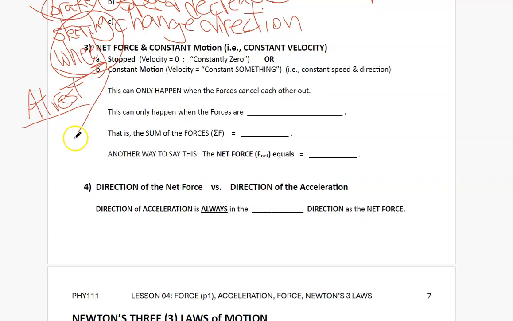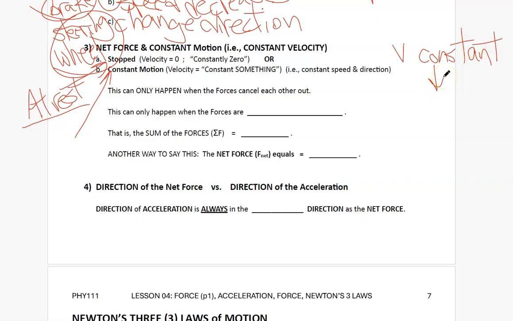But you might also have a constant velocity of something not 0. It could be a constant positive value, so say if it was horizontal going to the right, or a constant negative value going to the left. But both of these are constant velocity. A physicist generally does not care whether the velocity is constantly 0 or constantly something else. It's still constant in any case. And when the velocity is constant, I'm going to write that over here, there are a number of ramifications as a direct result of this.